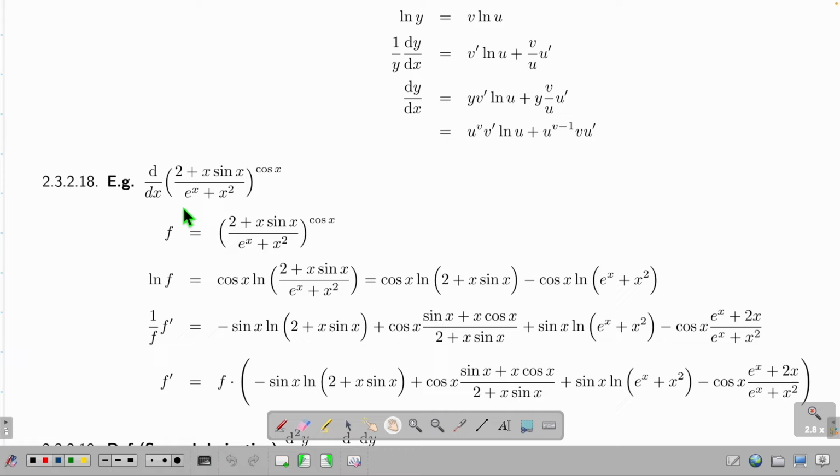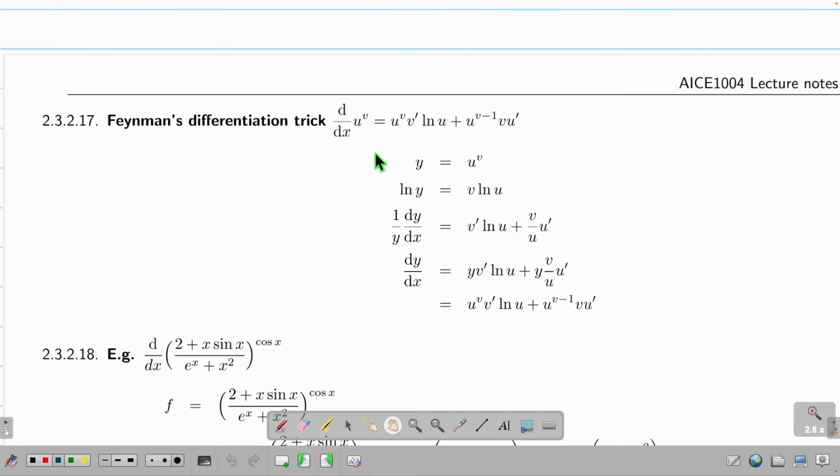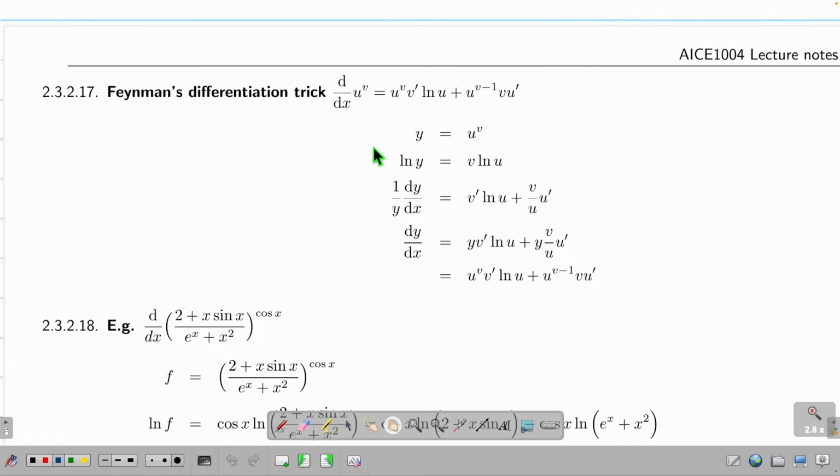Feynman trick. This is basically telling you what the monsters in differentiation are. Suppose I want to differentiate this guy. How do you differentiate? The idea is this formula. Suppose you have u and v, they are all functions and they are differentiable, of course. Then you have this formula. You don't need to remember this formula. So the idea is very simple.